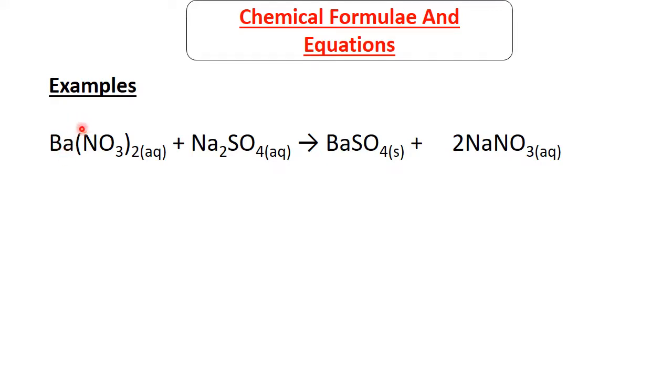Therefore, barium has a valence of 2, and its ion is going to be barium with a positive 2 on top. Why positive 2? Because it's a metal, and when you have a compound, anything that is on your left has a charge of positive 2. That means that it is a metal. Then what about nitrate? If you go back to the table of radicals, this one has a valence of 1. Therefore, its charge is going to be -1. Why? Because it's a non-metal, so it's -1.